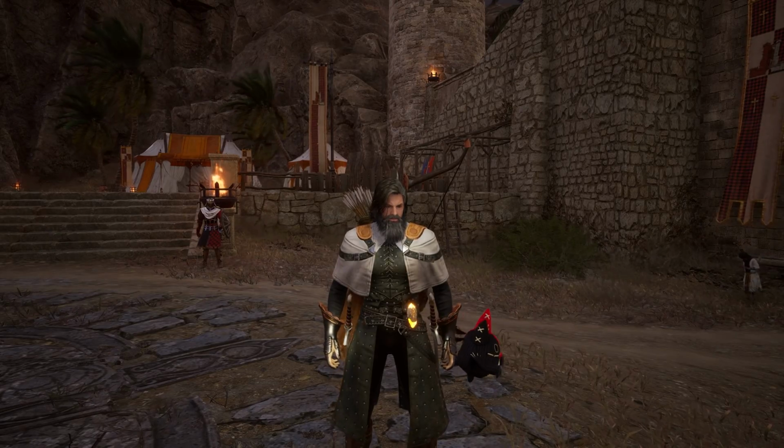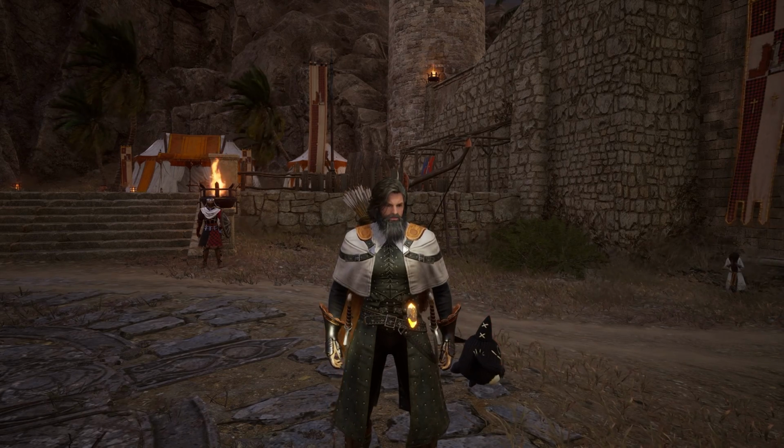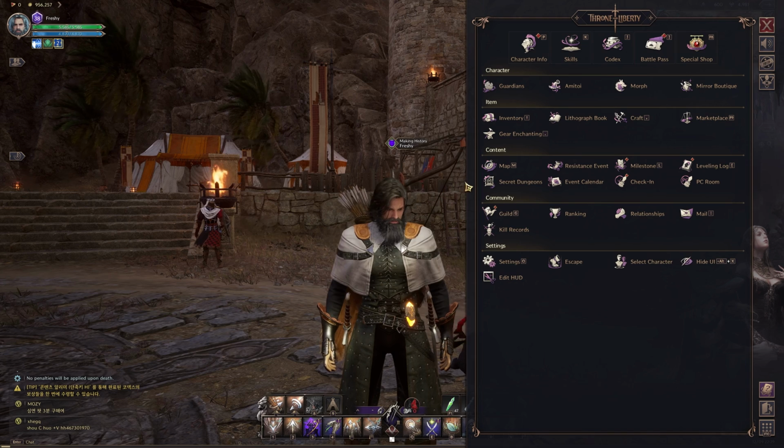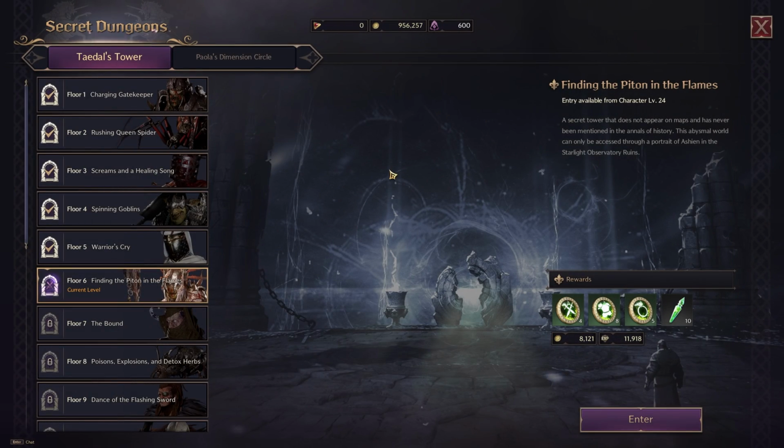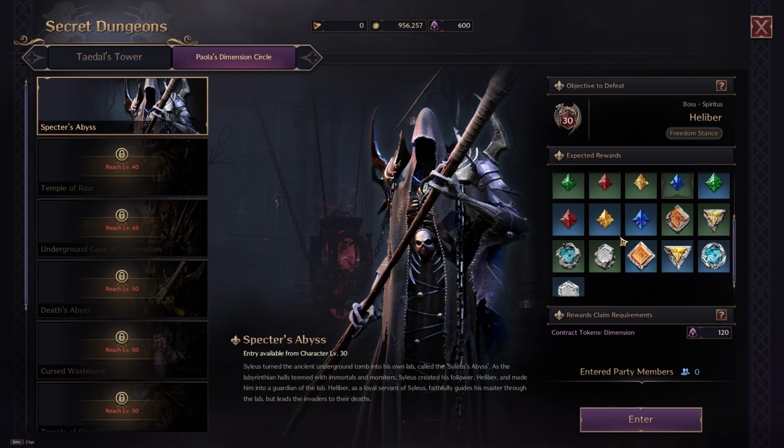After reaching level 30, the game doesn't exactly tell you that you've unlocked a new dungeon. You have to press F10 and then go under Secret Dungeons. On the second tab, you will see all the available dungeons, rewards you can get, and at which level it unlocks. First one is called Specter's Abyss and it unlocks at level 30.